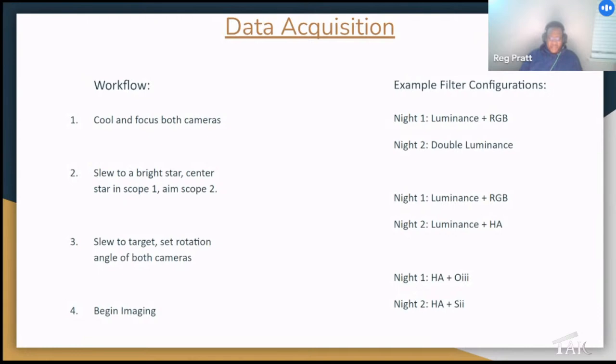So, for example, when I do an LRGB image, I have the main scope take between 30 minutes and 1 hour per RGB channel and then switch to luminance for the duration of the session. Meanwhile, the second scope is doing luminance the entire night. And then I'm always doing at least three nights.